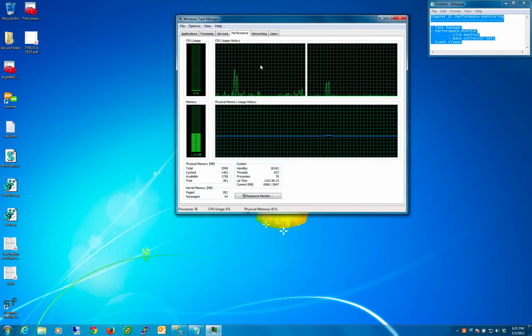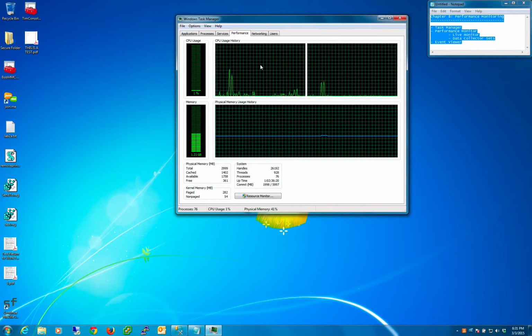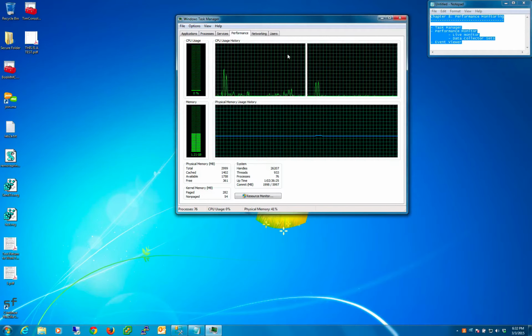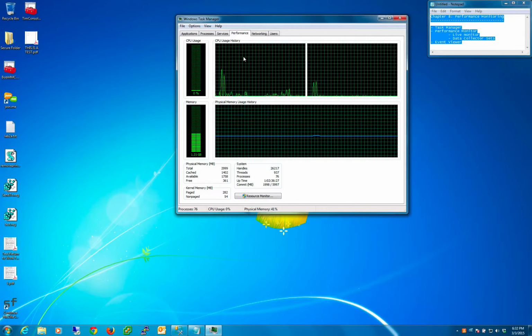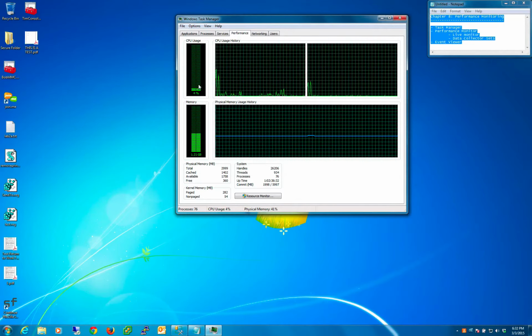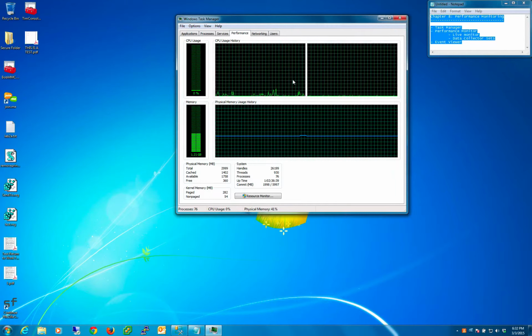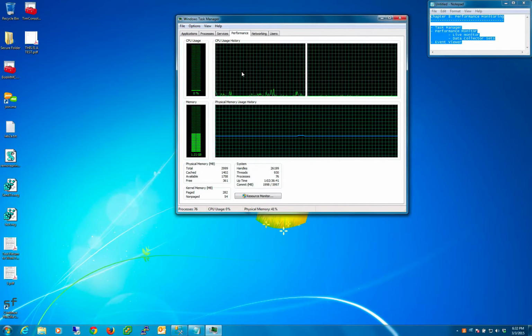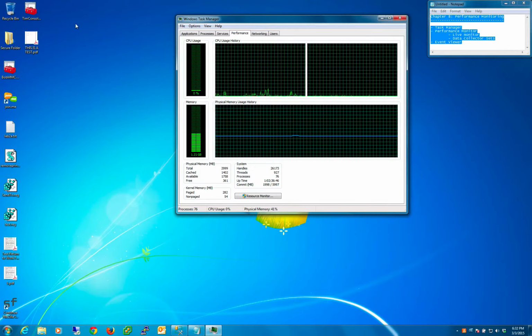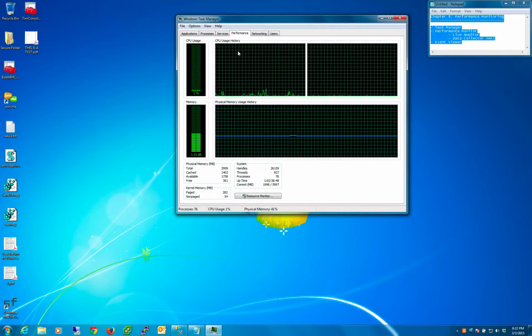Alright, so the next tab here, this is the performance tab. So this is a real general view of the overall performance on your computer. So the CPU usage history here, this is just a graph that's showing how much processing power your computer is using over time. On the left here you can see the CPU usage at this point in time, and on the right here you can see the CPU usage history. Now this only saves a very small amount of history, and we're going to talk a little bit more in depth about how to capture more history here in just a bit.